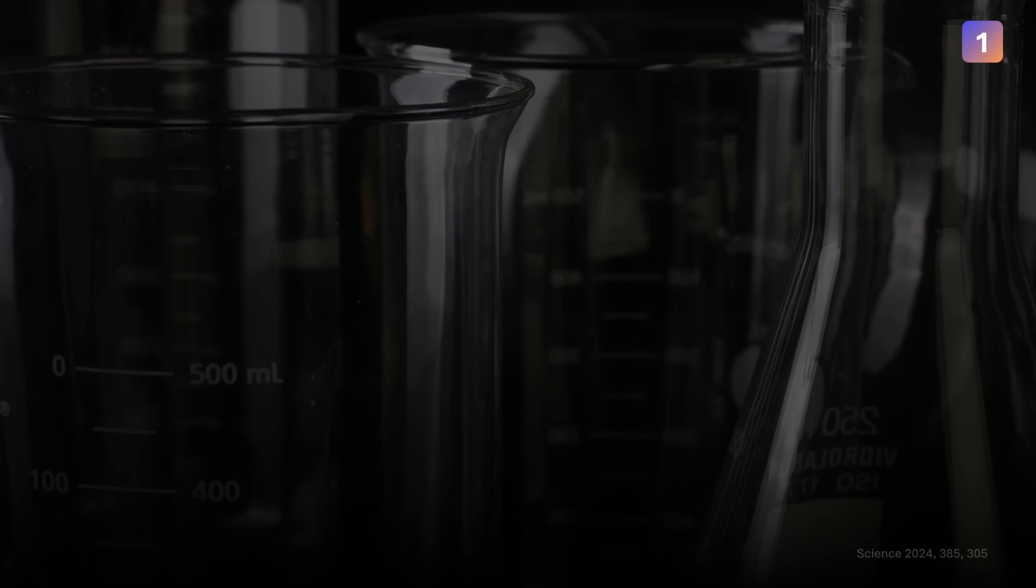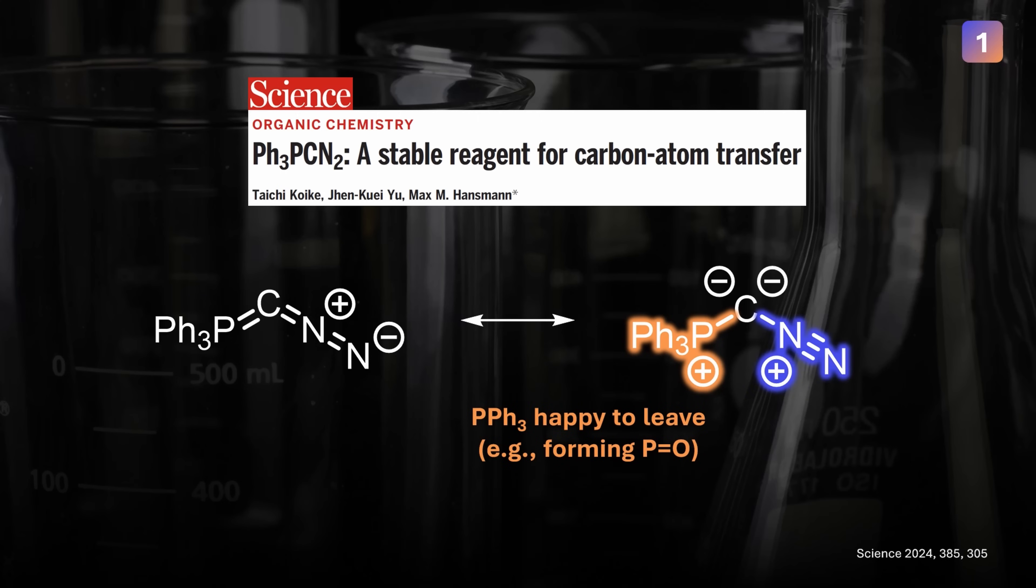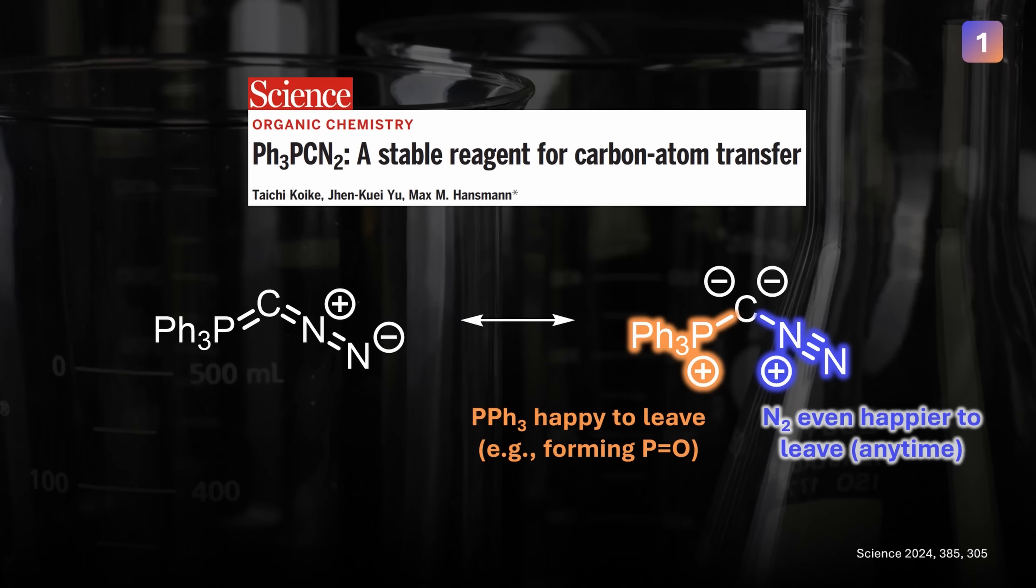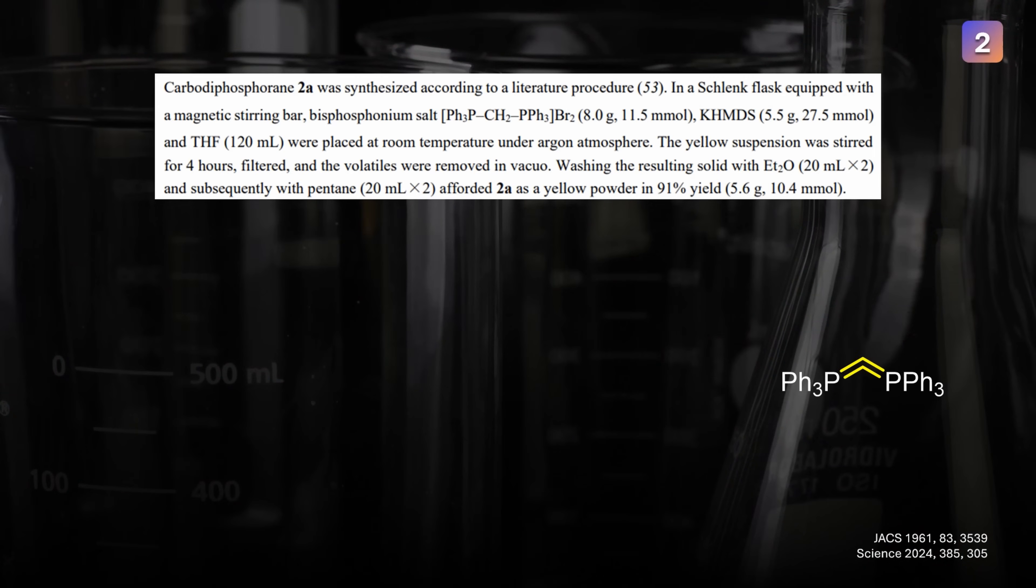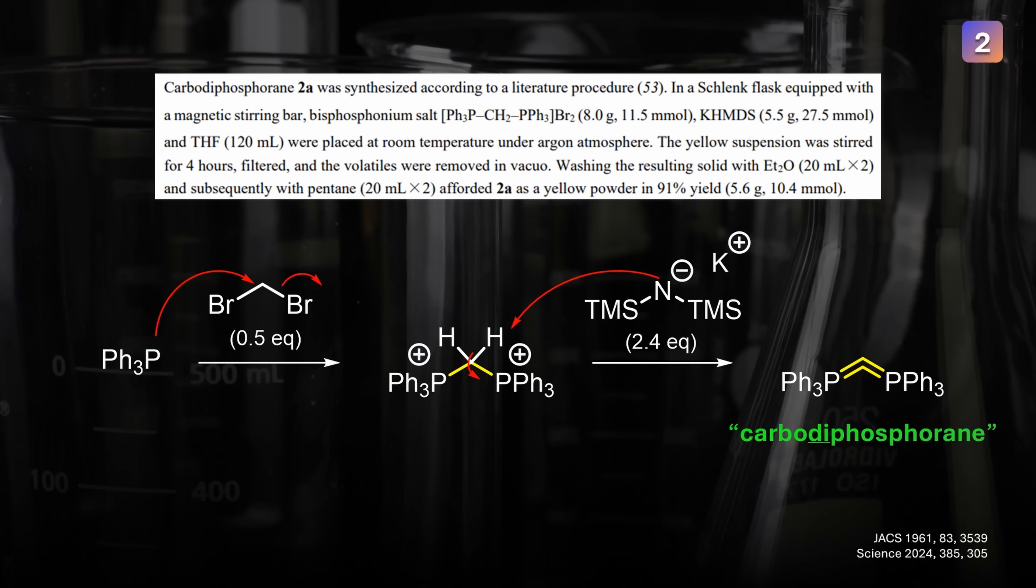A group of chemists has recently upped the ante. What happens if we take triphenylphosphine and nitrogen as very labile groups and attach both to the same carbon? Which group will eliminate and which will stay? To answer this, we first of all have to make the molecule. This is much simpler but simultaneously more interesting than you would expect. First up, you create something that resembles a double Wittig reagent by throwing two equivalents of triphenylphosphine at dibromomethane. As usual, strong base deprotonates the acidified position and gives the stabilized diphosphorane or bisylid.